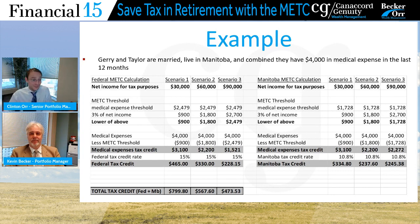Absolutely. And this is just an example. Again, there are issues with eligibility between provincial and federal, and it can get different calculations. So absolutely visit your accountant and get all the details there. But it shows you why combining and using the lower income spouse to claim often makes sense. You usually get a bigger credit and you save more in tax. So that's typically the reason why we suggest that.